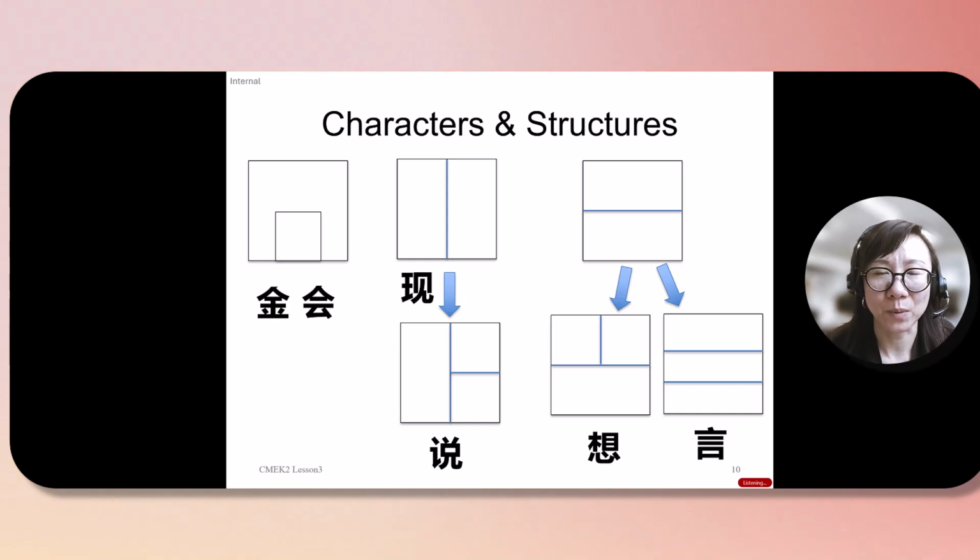Now let's move on to the characters and the structures. These are the characters that we learned in lesson 9 already under the 3 types of structures. So have a quick review of all of them. The first structure has to do with the enclosure structure. We can see there is a smaller section in the middle of the bottom of the bigger one, with the bigger one enclosing the small one. So the writing sequence is we start with the enclosing part, and then secondly, we complete the inside smaller one.